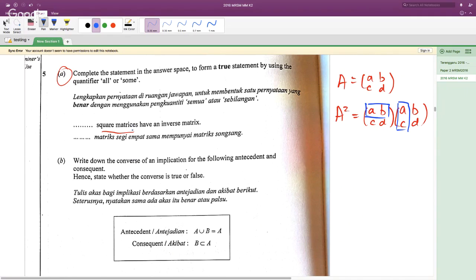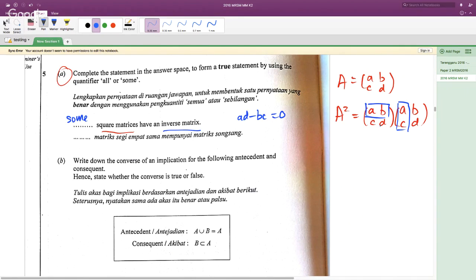But over here, they say the square matrix has an inverse matrix. We want to know whether it has an inverse matrix or not. It very much depends on the AD minus BC in your formula. That means if AD minus BC is equal to 0, then the inverse matrix doesn't exist. So what I will say over here, I will use sum. Because I believe there is definitely some matrix where AD minus BC equals 0, because there's no way we can prove that we can't get 0. So therefore, I will use sum in this case. This is the reason.